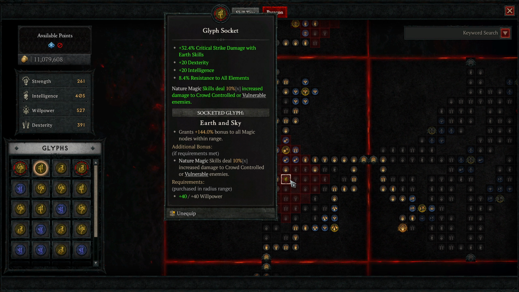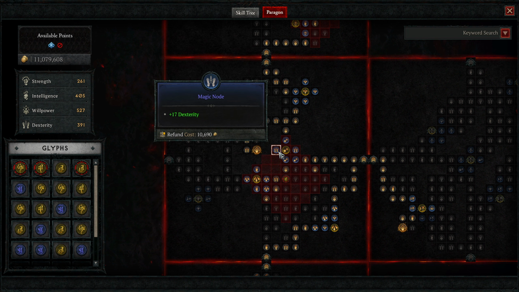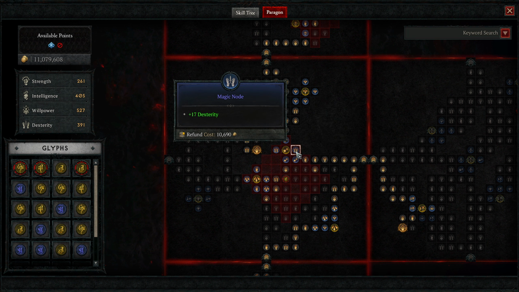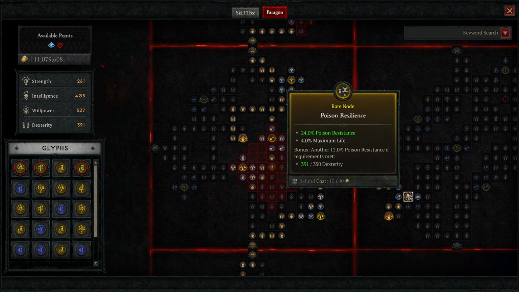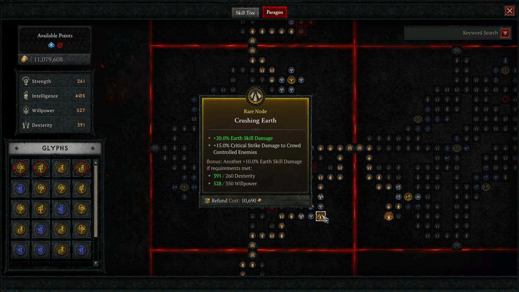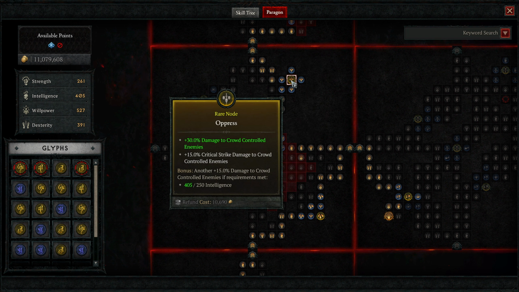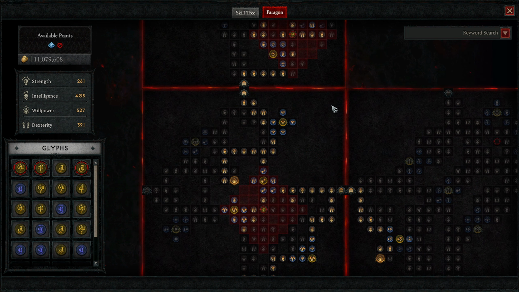But one of the main reasons you take glyphs like this is so you can put points into the stat increases like Dexterity and Intelligence, so you can get a massive amount of these stats from singular points, which will allow you to get the secondary effect of rare nodes throughout the board. And you're also going to want to be taking a lot of the really good rare and magic nodes on this board and on other boards. Earth skill damage increases, critical strike damage to crowd controlled, damage to crowd controlled, and more critical strike damage to crowd controlled. A lot of really good rare and magic nodes.